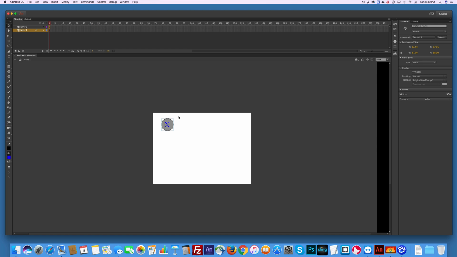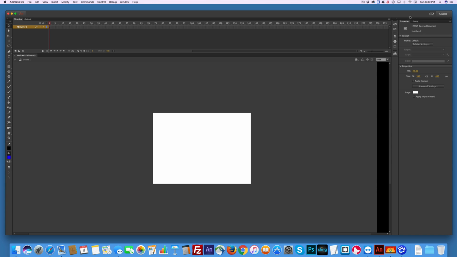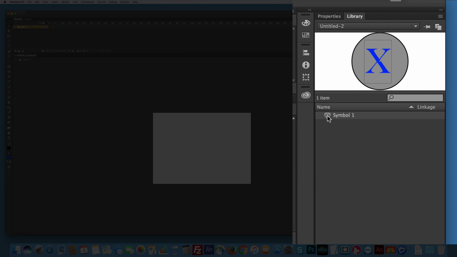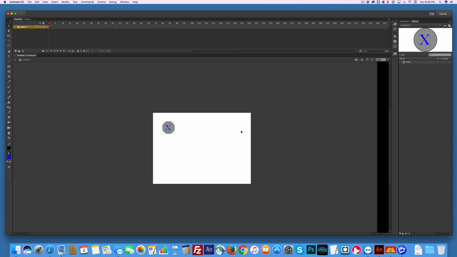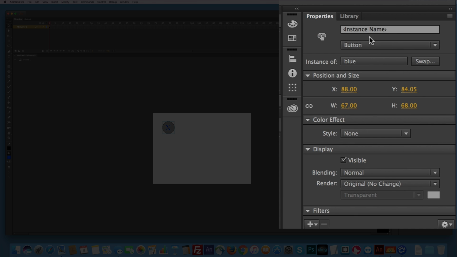This new instance, so I'm going to take this, going to delete it. And I'm going to go ahead and delete that one layer too, because I don't need it for the time being. I'll go into the library. Look, there's my symbol one, which I'm going to rename to blue, which I don't know why it didn't name blue, but that's okay. We'll just rename it. I'm going to drag it on here, and there you have it. Go to the properties. It needs to be named. I'm going to name this blue one.